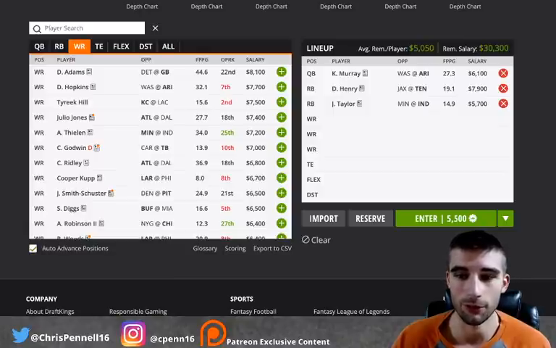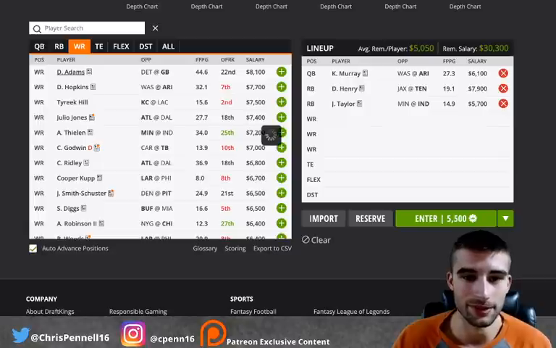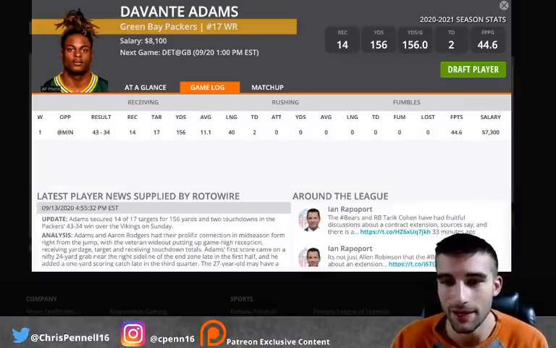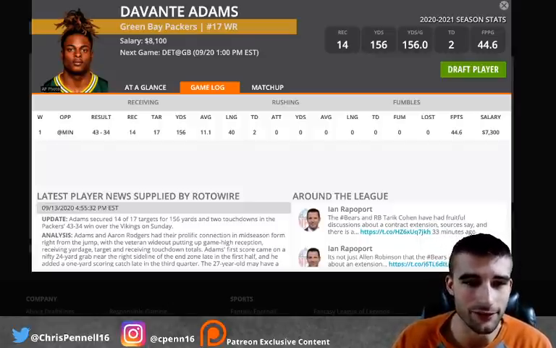He's going to be on a rookie corner for the most part, going up against the Ohio State guy, Jeff Okudah, who's a very high draft pick and probably going to be pretty good in the NFL. But it's his first NFL start, and he's going up against one of the best wide receivers in football. If you're looking at the volume last week for Davante Adams, he had 17 targets. He caught 14 of them for 156 yards and 2 receiving touchdowns, for nearly 50 DraftKings points.